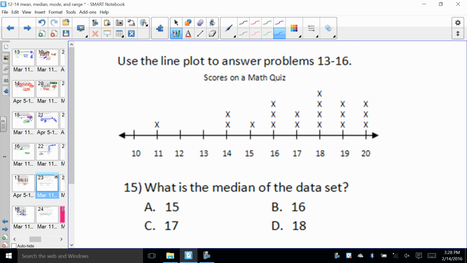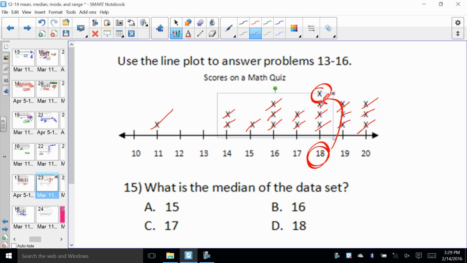All right, moving on to number 15. What is the median? Least to greatest, looking for the middle number here. So each one of these represents a student. So we had 1 student score 11. We had 3 students score 20. So we're going to go least to greatest, crossing off from each end. It looks like our median then is what's left, which is an 18. Our median, our middle number, is a score of 18. Just going least to greatest. Now, I know you don't have it on the screen, so you're going to have to count it maybe with your finger or something because you don't have this printed in your paper.